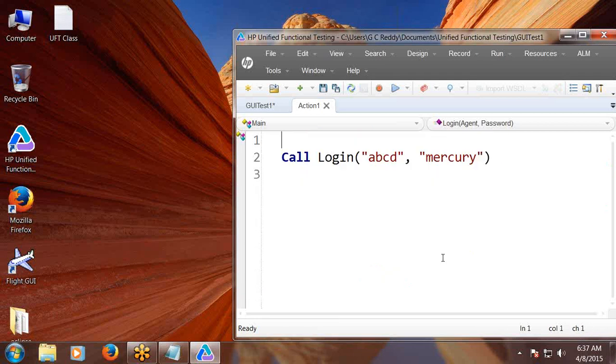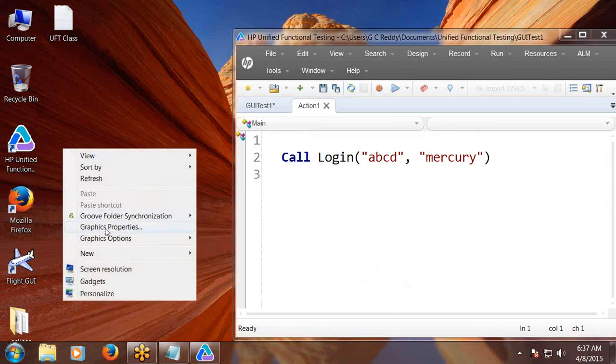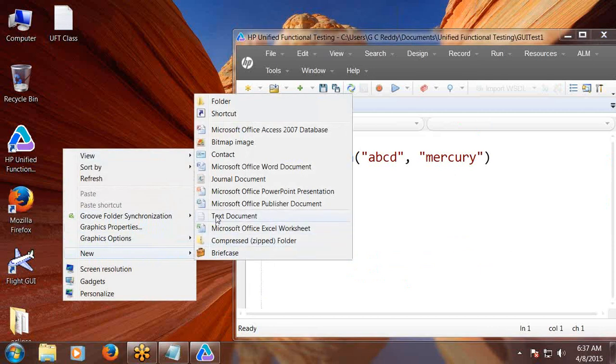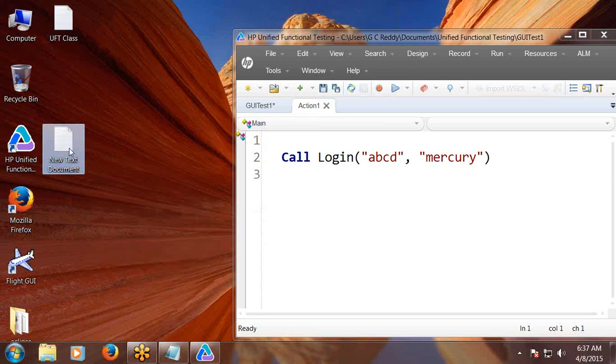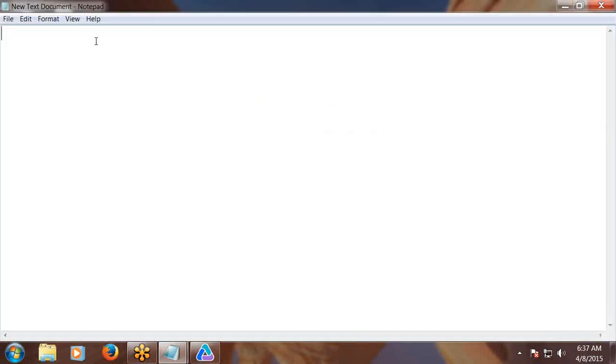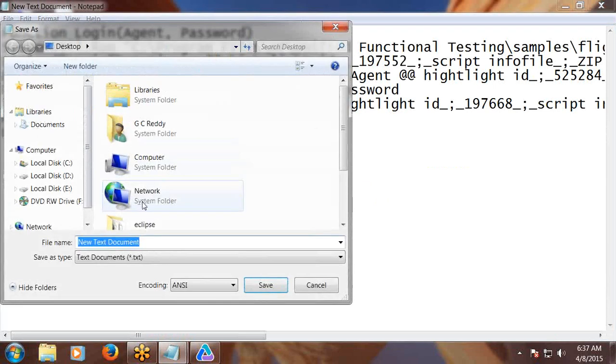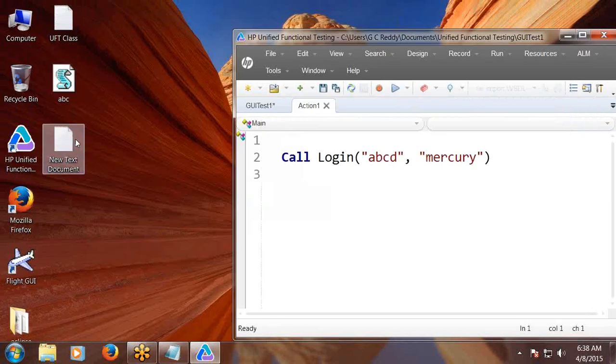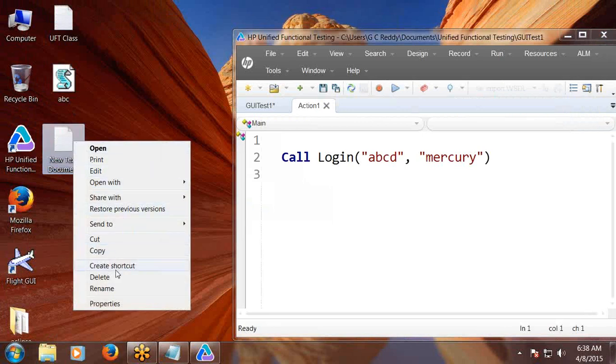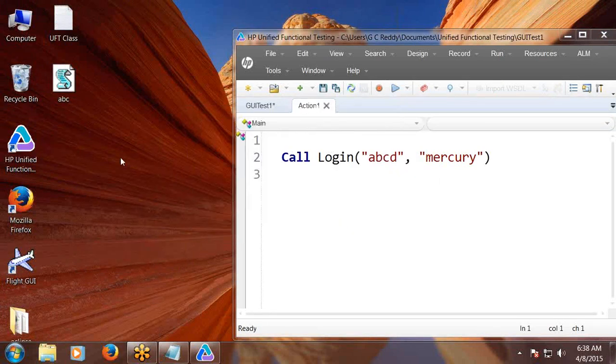Next, make it an external function. Cut this code. Open Notepad. Save as a VBS file, suppose abc.vbs. Associate the library file.